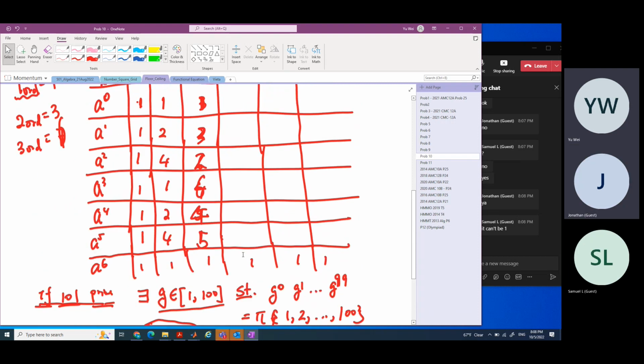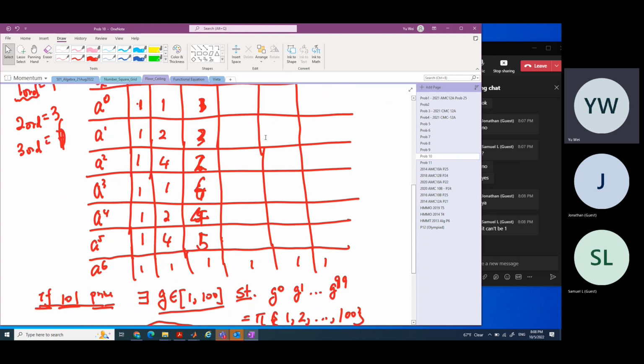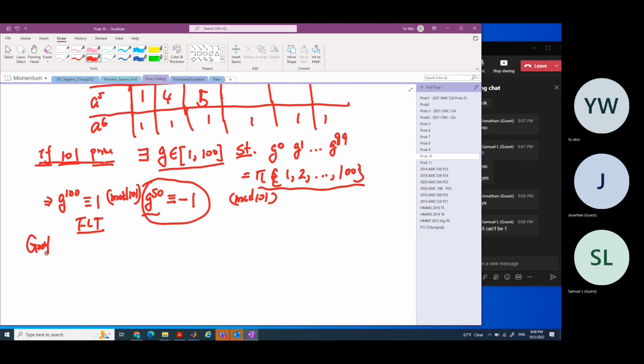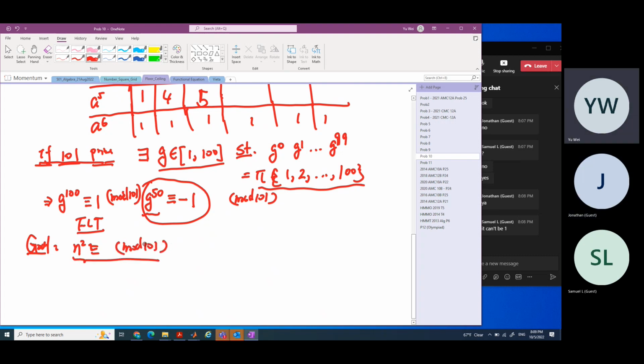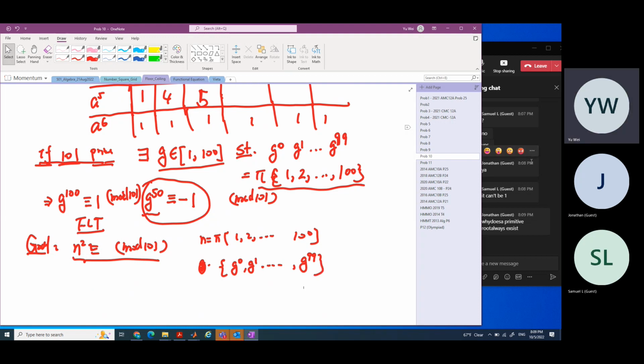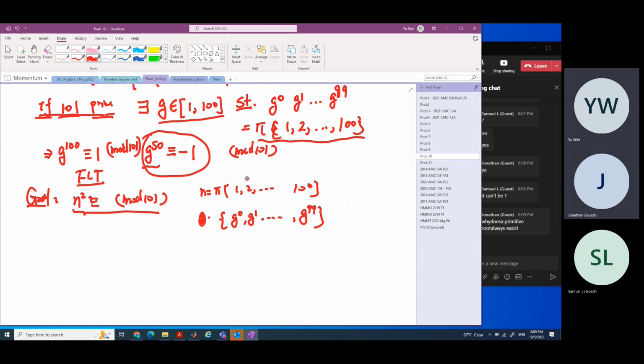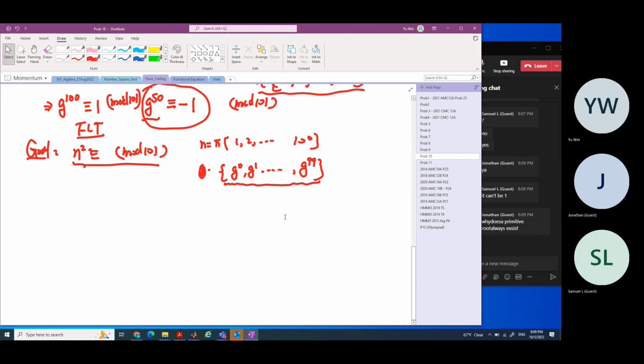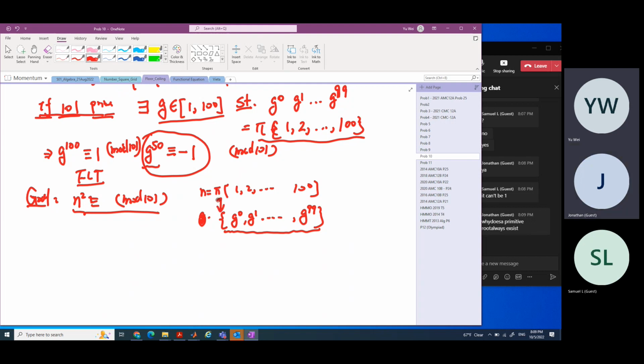So now let's see what happens here. What we are going to analyze is n square mod 101. Our goal is to figure out the n square mod 101 pattern. The n is some number 1, 2, to 100, so I can have a g corresponding to g to the 0, g to the 1, to g to the 99. Any questions about this? No matter how you permute, it must be the primitive root's powers. This is the map between n and g.